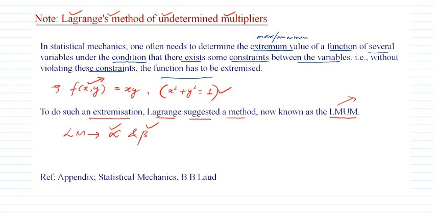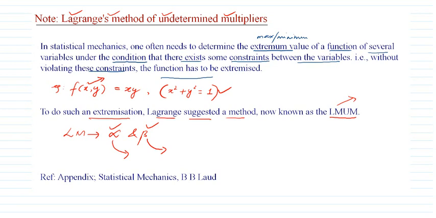So since we have 2 constraint equations in our present problem of the Boltzmann distribution function, we will be introducing 2 multipliers, say alpha and beta, which are undetermined, whose value is not known at present. Now what we'll be doing is multiplying alpha with the first constraint equation, and beta is multiplied with the second constraint equation, or you can do it the other way. It's not a problem which is alpha and which is beta.